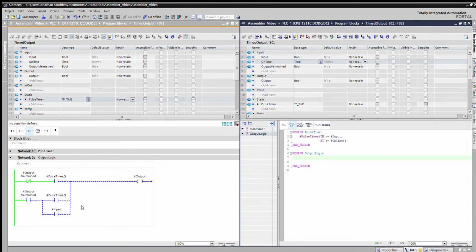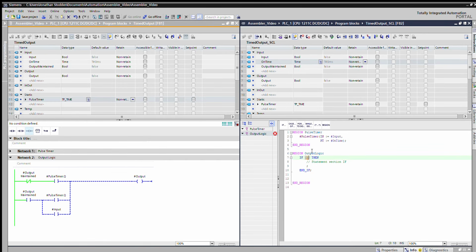Okay, so if we look at this rung of logic down here, basically we're saying we have two different branches that we're driving our output with, and the first condition is whether we don't have output maintained, or we have output maintained, and that dictates what branch we go down. So I'm going to make an if statement, and I'm going to put this in parentheses because we're looking at the quantity of the idea.